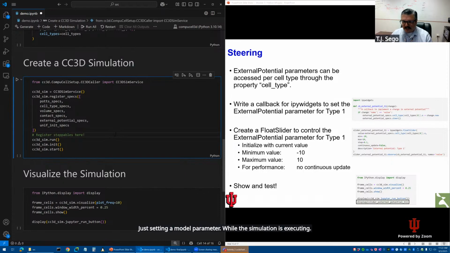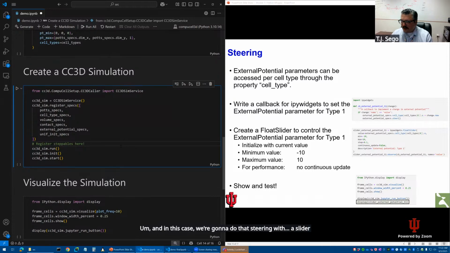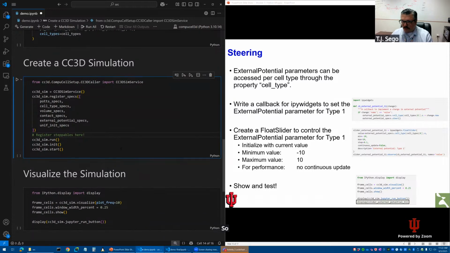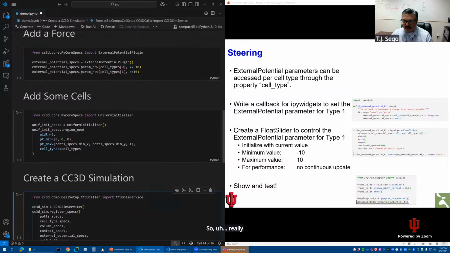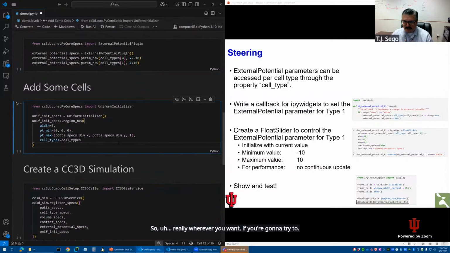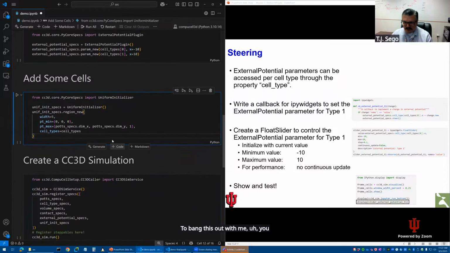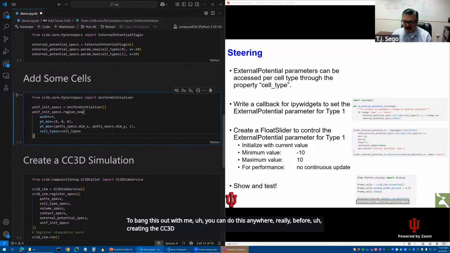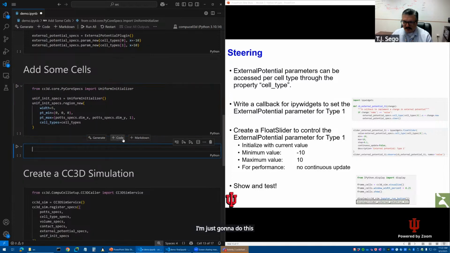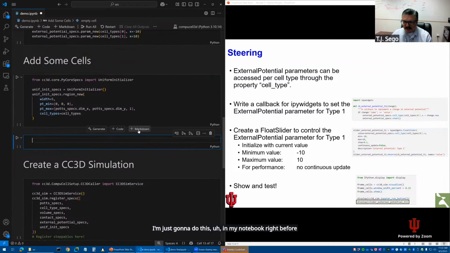In this case, we're going to do that steering with a slider. If you're going to try to bang this out with me, you can do this anywhere before creating the CC3D simulation. I'm just going to do this in my notebook right before I create the simulation.